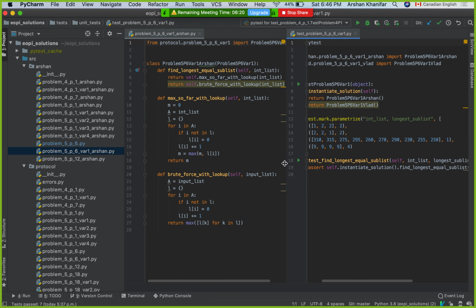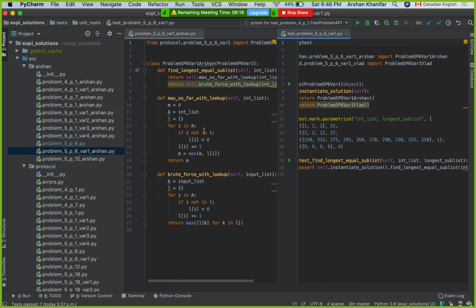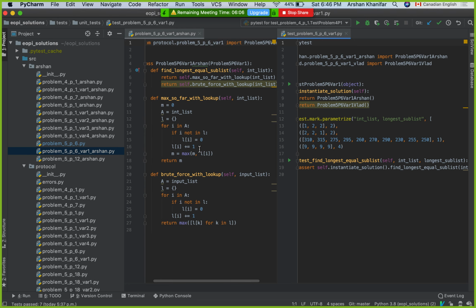Yeah. So in my solution, I do a one pass through, and I gather all the stuff in a lookup table, using a hash table. If it's not in the lookup table, I'll set the count to 0, and then I increment it right after, and then I do m equals max of m and this. But I think that would fail. Why do you have a lookup table? Actually, this solution doesn't pass.